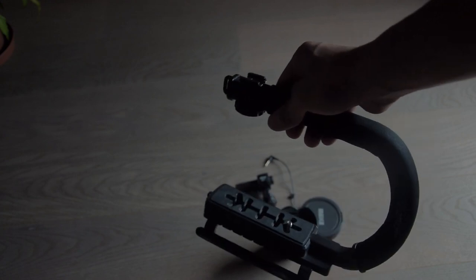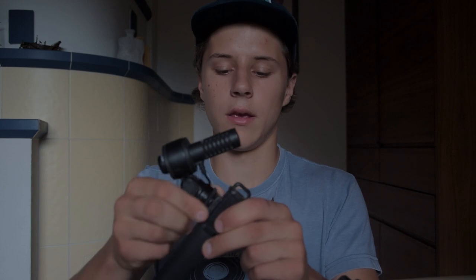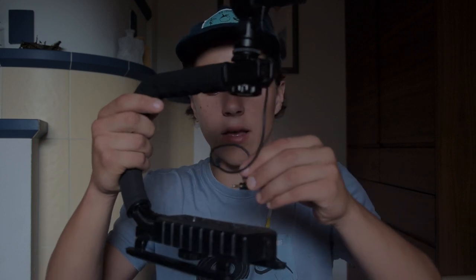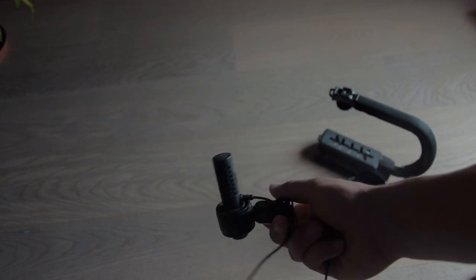The next item — this is not so critical, but I use a microphone to get better sound quality. A cool thing about the Z-Grip is that I can easily attach the microphone on top of the grip with the camera, and just plug in the aux cable to the camera. In skateboarding you don't necessarily need a microphone since a lot of people cut music over their skate videos, but if you want really crispy skateboarding sound you should definitely consider getting one.